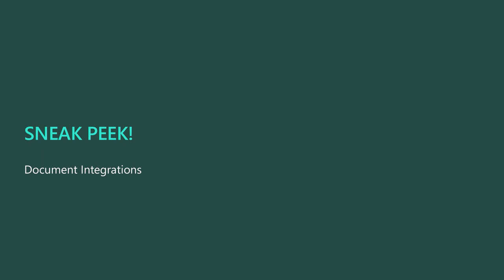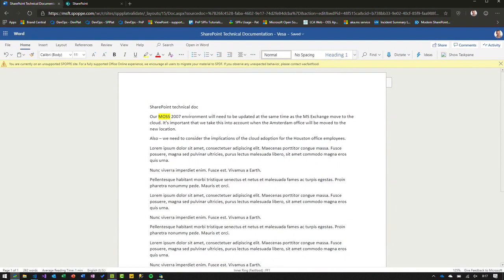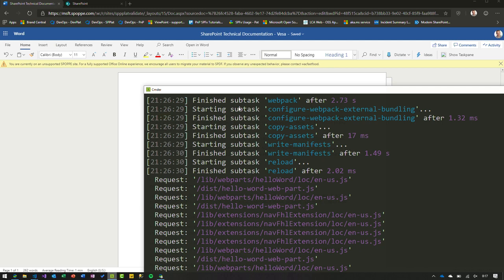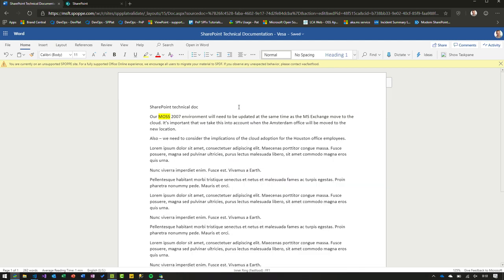Excellent. Like mentioned in the intro, my name is Vesa Juvonen. I'm a Principal Program Manager from the SharePoint Framework development team. This is a really early, rough demo, as early as running code from my machine, showing that in future you can start building your Office add-in extensibility using the highly successful and highly adopted SharePoint Framework. SharePoint Framework has been adopted by so many customers to build enterprise scenarios, customizations and extensibility in Office 365 that we are now starting to extend SharePoint Framework usage to other solutions as well.